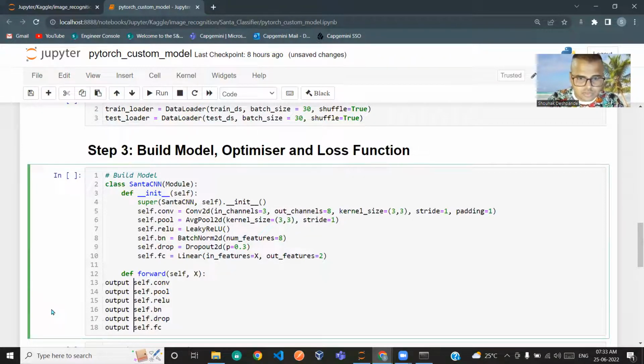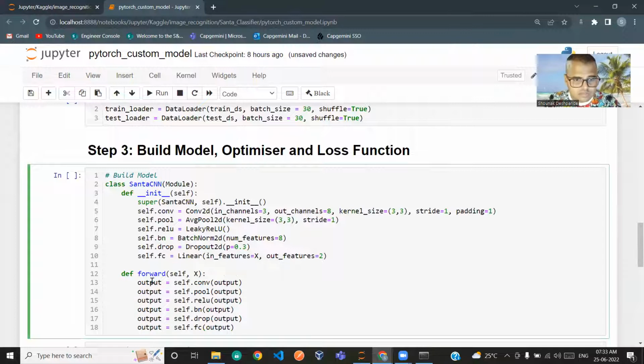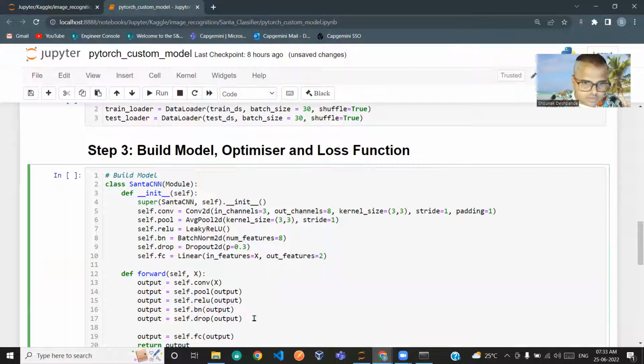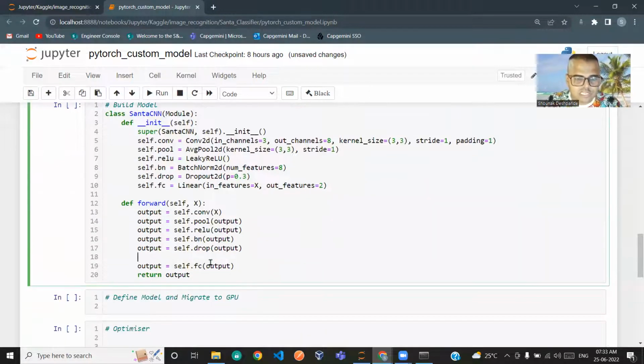Then type output equal to output. Get this in this particular method. I'll explain what I'm doing, and return output. Okay, here I'll put a space because I'll be inserting 2 lines of code over here.